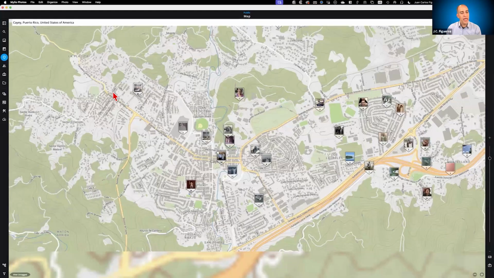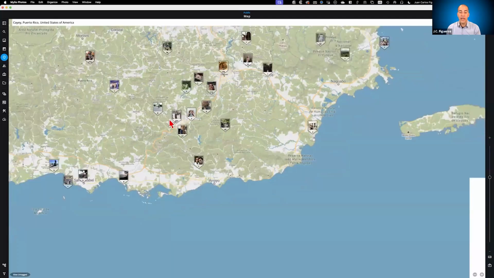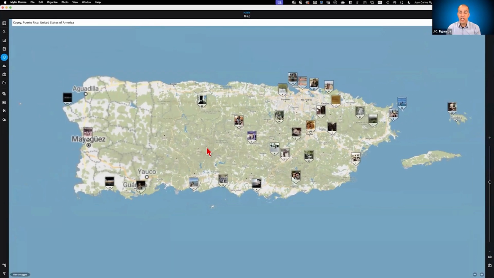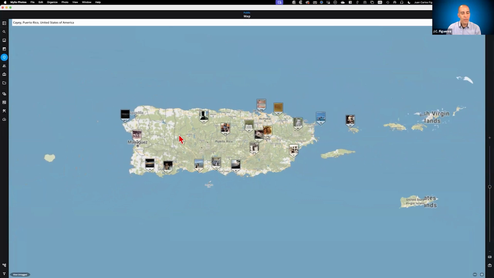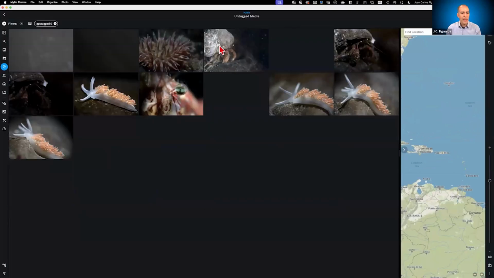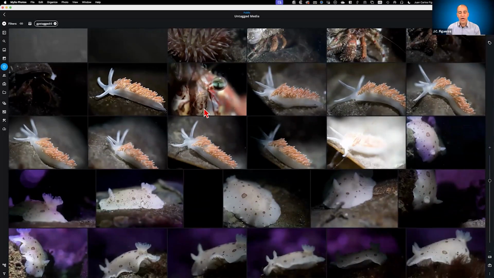The map view, just like the calendar view, has a container where it shows you the photos that have not yet been correctly geotagged. So if a photo is taken with a camera or a phone that captures geographic location, that information is going to be already in the photo. Mylio is going to read that information and place that photo in the map on your behalf correctly. But if there are photos that don't have that information, you can use this button on the bottom left corner called View Untagged, and that will take me to all the photos that don't have a geographical location added to them.